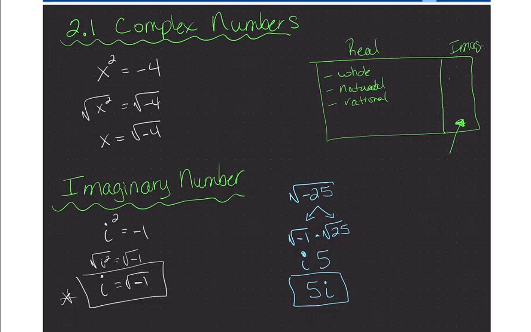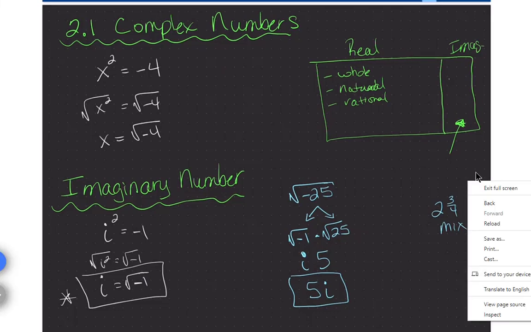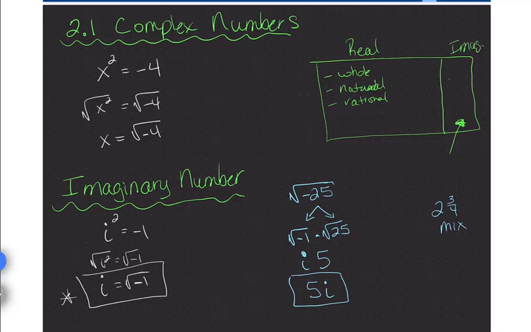So now that we've talked about imaginary numbers, they relate back to this thing called complex numbers. Think of when we did fractions: you had a whole number, and then you had fractions, and then we put whole numbers and fractions together and called it a mixed number. Like 2 and 3/4 is called a mixed number because it has a whole part and then a fraction part. The same thing is going to happen when it comes to complex numbers. So let's talk about complex numbers and what that actually means.